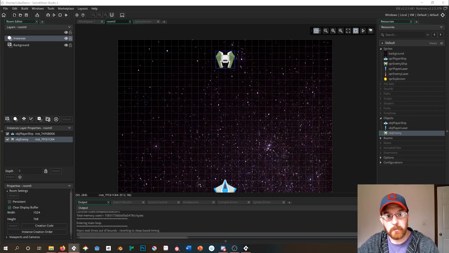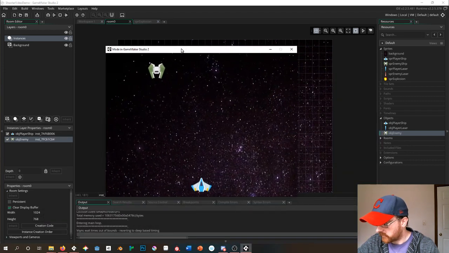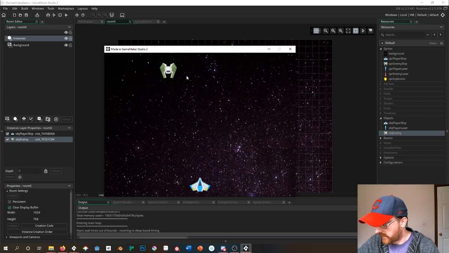It should be popping up here in a second. Oh, there it goes. See? So now we have an enemy that recognizes when it is hitting the edge of the screen, when it should move back and forth.